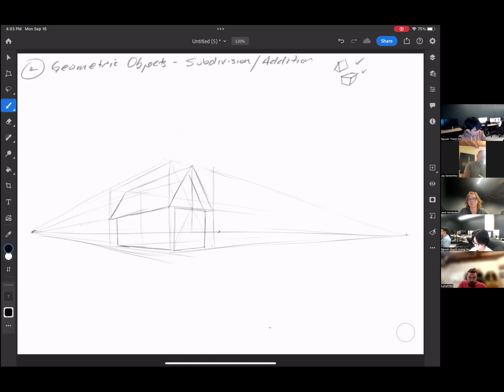Now, because of the requirements of the assignment, let's say that I've got some sort of poorly thought out architectural design where on the top of my building, I'm going to have some sort of pyramidal shape. That now takes care of that.